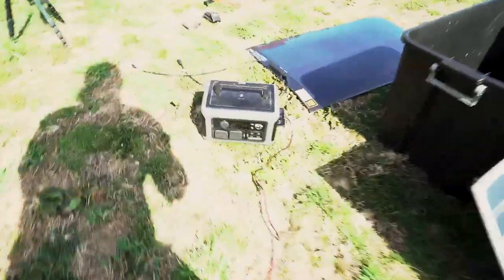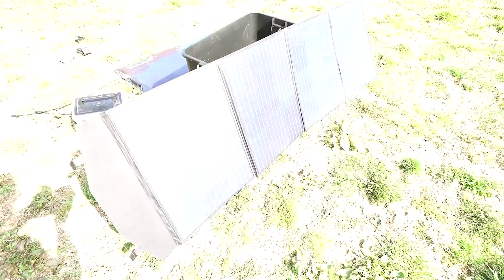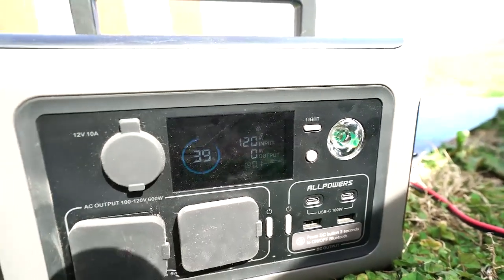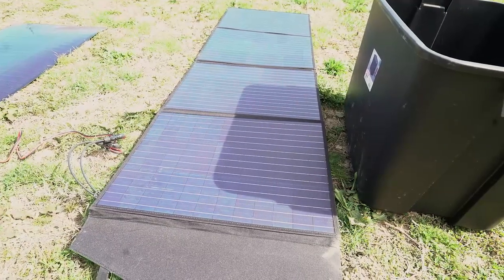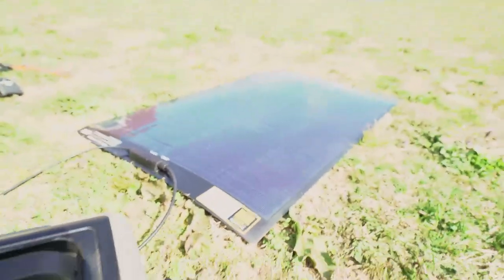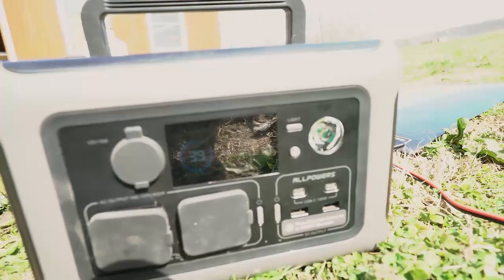This is an older 100 watt panel under the same conditions, same angle — I'm getting 21 watts off of it. It's a little older, so it is what it is, but that's crazy. Here's a 200 watt folding panel, same conditions, angled — I'm getting 135 watts out of it. So only 30 more watts from a much bigger and heavier panel. And when I'm shading a quarter — probably less than a quarter — of that panel, I'm getting 19 watts. That's a 200 watt panel producing less in the shade than the BoujRV 100 watt panel. In the shade, drastically better performance.